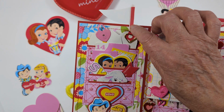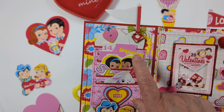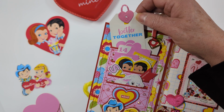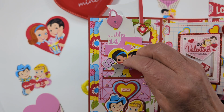I have these little wood sticks, and I just painted one and glued it to the back so the flags wouldn't bend. They'd be more sturdy. I have some tags here that I have brads on. These are also included in the kits. And all of this stuff, every little bit that's in here was included in the kit.